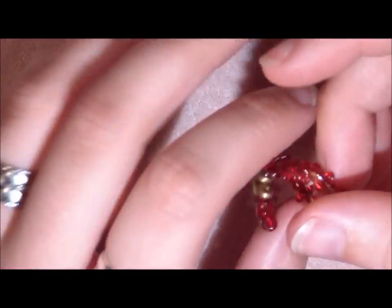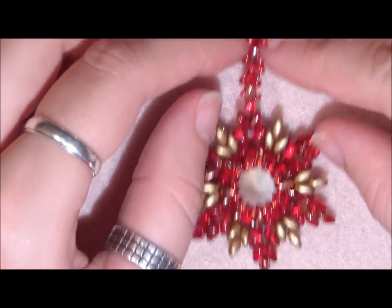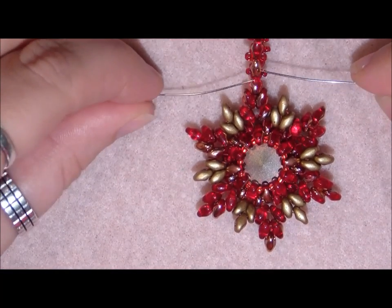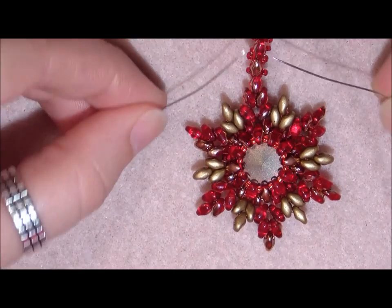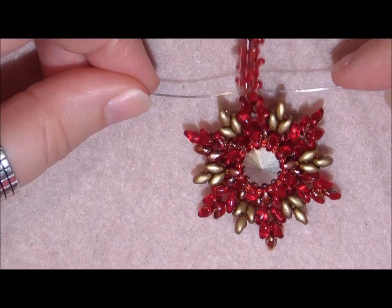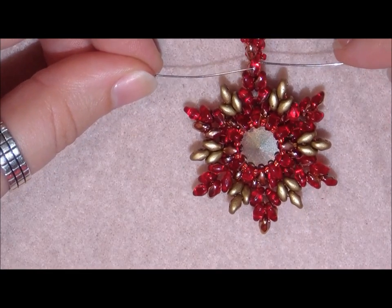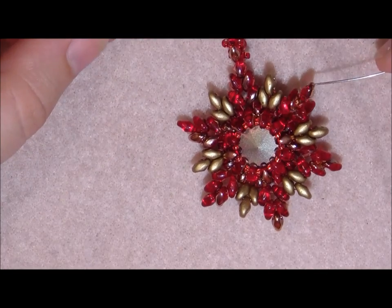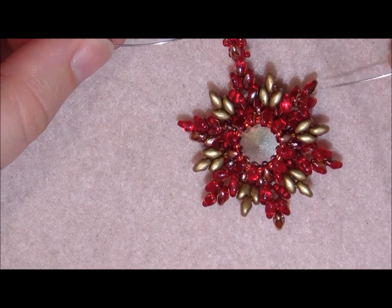Well, once you've ended that, you will turn it around. And we end with this Superduo. And we end with one thread sticking out of each way. And then we're just going through the top hole of the next Superduo. So that's the Superduo that's on top. So the top part of the flower.